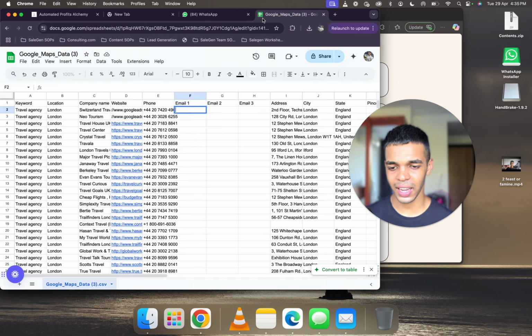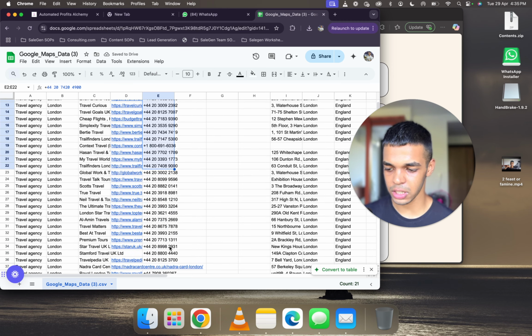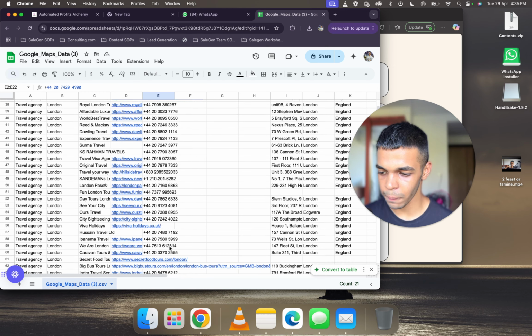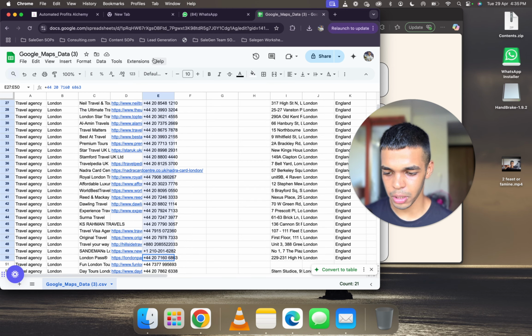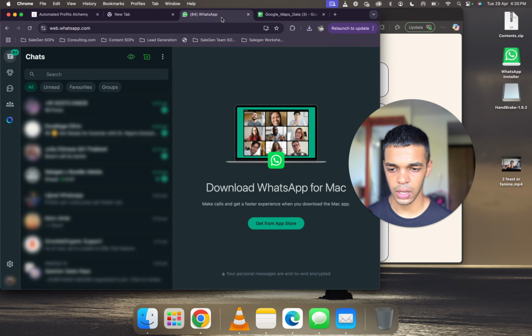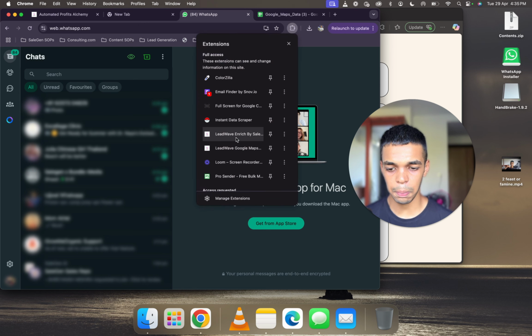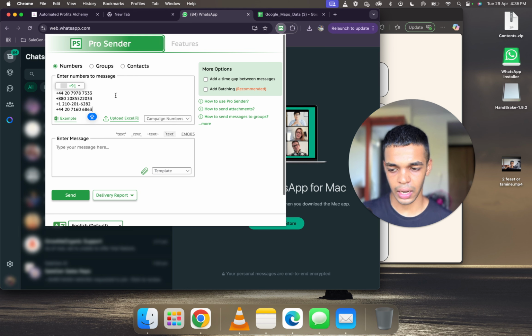And the best way, I think, is to just open the spreadsheet in Google Sheets and paste the numbers. I always suggest copying in batches of 50. That's the best thing. So find 50 numbers at a time, the people you want to send messages to, and select all of them in Google Sheets. Press Command C to copy, or Control C if you're on Windows, then open this up, click on paste and press enter.